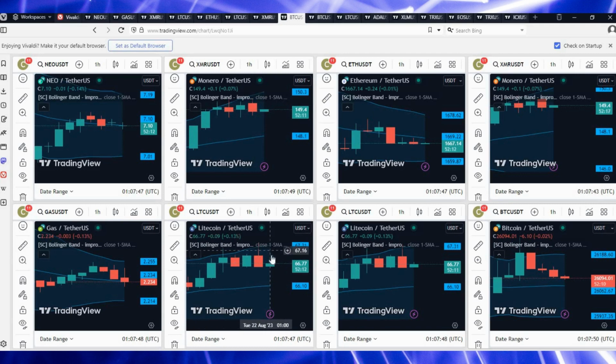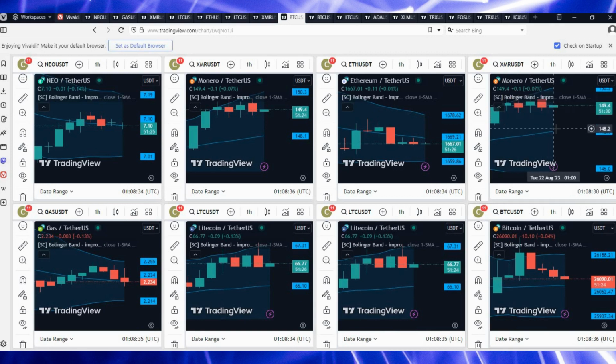So you can see XMR and Litecoin, they are just doing the same thing. You see a good trade in Ethereum and Litecoin. The prediction will be that Litecoin will continue to descend to where Ethereum presently is, or Ethereum will rise to where Litecoin is. Litecoin is higher, closer to the upper band, while Ethereum is lower, just below the middle band. So they are going to merge at a certain point.